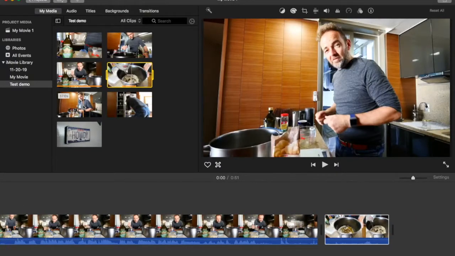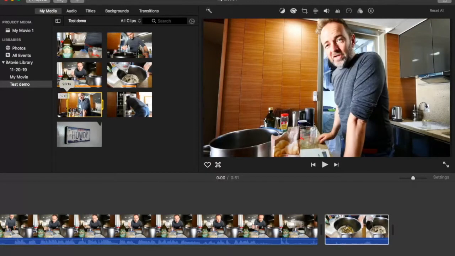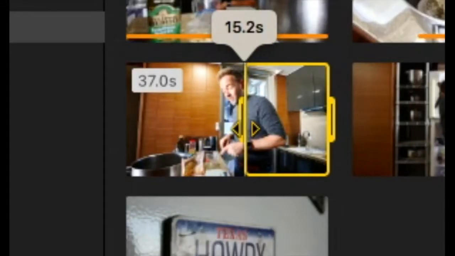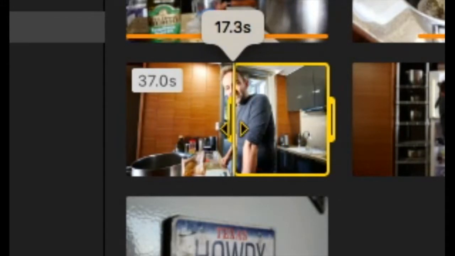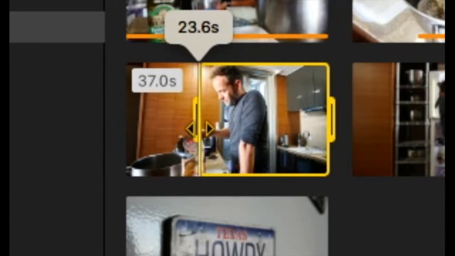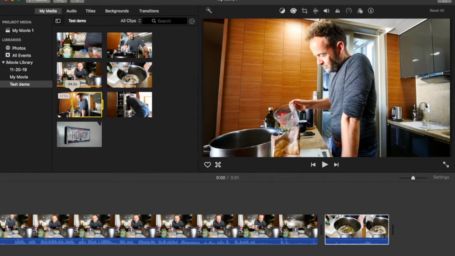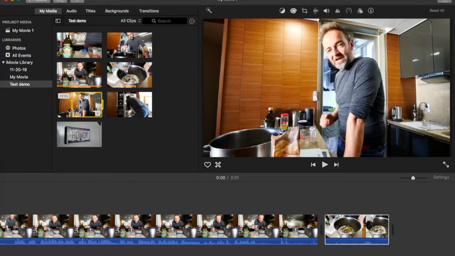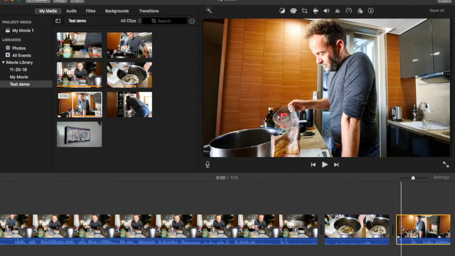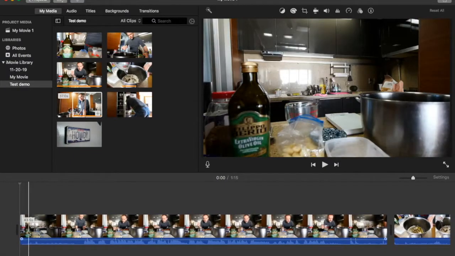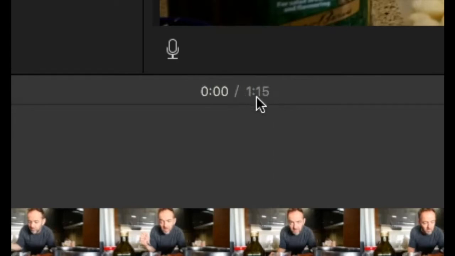My third clip is going to be this one, where I put the jug down after pouring the water in. So you can see in the shot, I've tried it a few times. I want the last one because I know that was the best take. So right about there, I'm just pulling it down. About there is what I need. So I'm just going to drag that part into my timeline. All in all, you can see here, I have about 1 minute and 15 seconds.